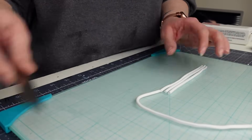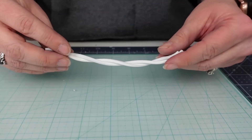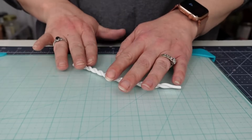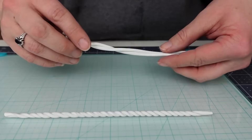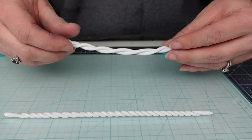I cut down the strings into four 5-inch long pieces and, taking two pieces at a time, I twisted them in the direction away from me. You want to make the twist pretty tight without breaking the clay, so using your hand, gently roll in opposite directions. This will make the twist tighter while slightly stretching it and making it longer.